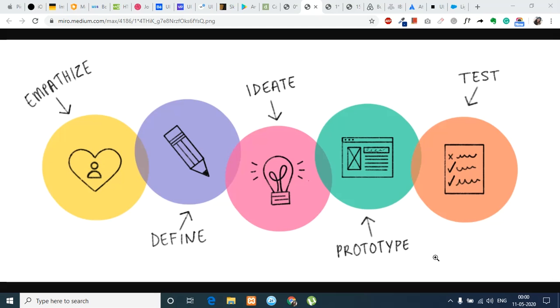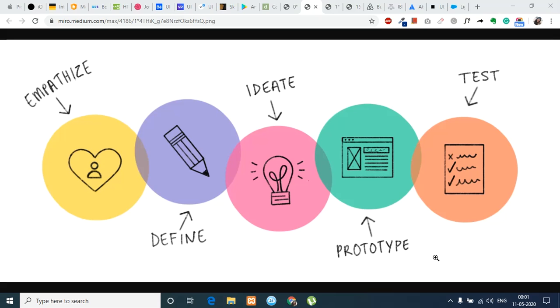Based on this defined statement, you'll ideate on a particular concept for your application, and with that ideation you'll do wireframes, UI UX design, and prototype.